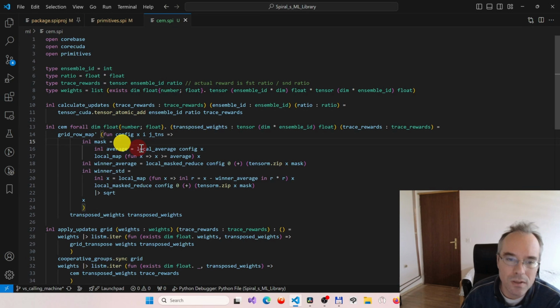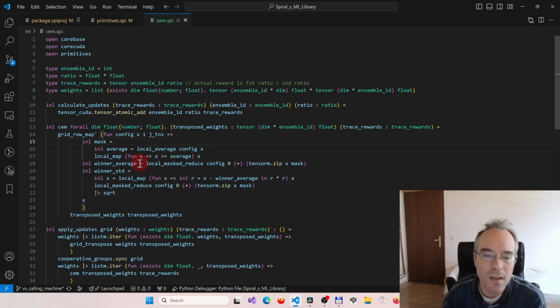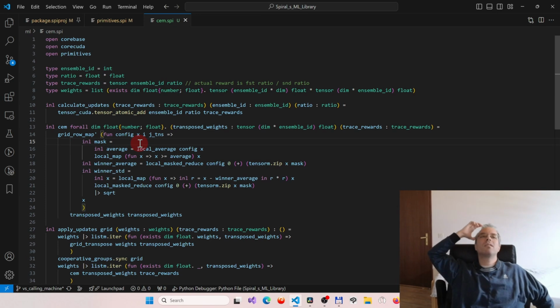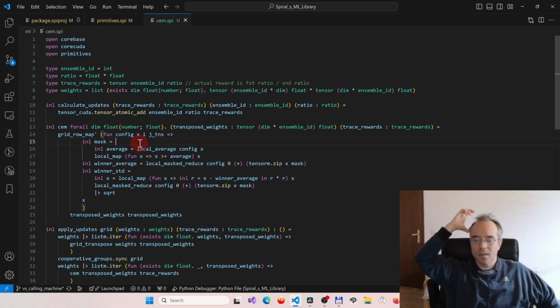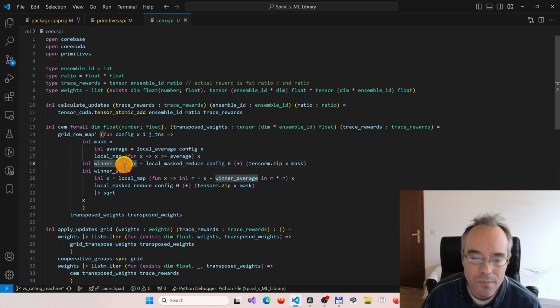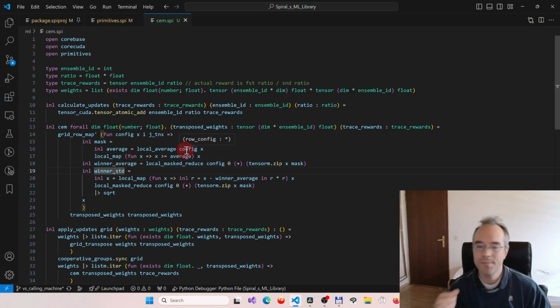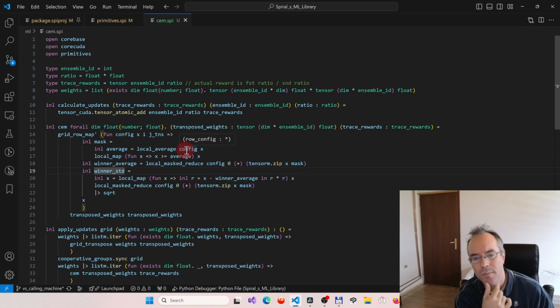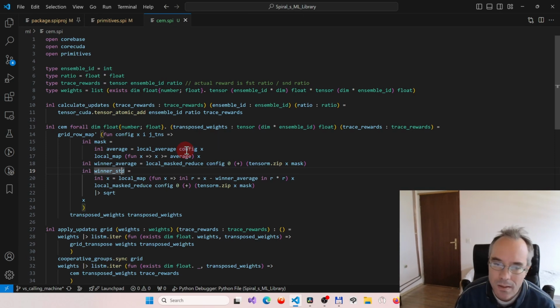First it filters out the losers here, then it calculates the average of the winners and their standard deviation. And now that we have those two values, what we need to do is actually use this to generate. Let's actually rename this to the mean.